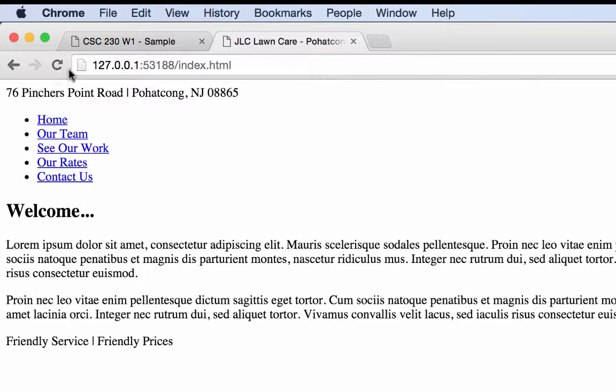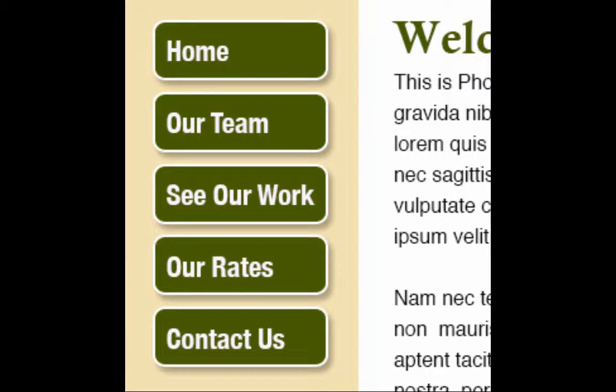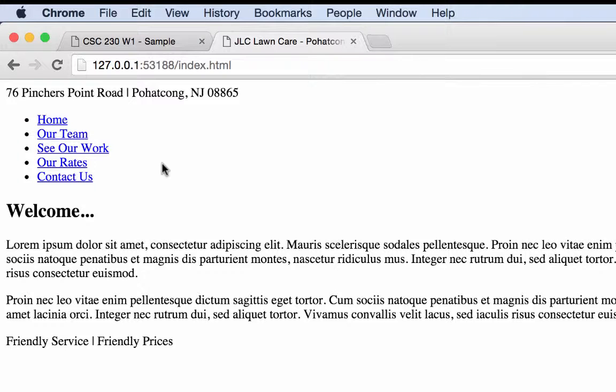And here's the address, and here's the tagline at the bottom. So all our text is here, so you don't have to type anything. And believe it or not, we're going to turn this text here into those nice looking buttons that have the round corners and white border and even a drop shadow we can do with CSS. We don't have to use one image to do that. The only images we're going to have are going to be in the header and on the right side. And we can go and do that right now.